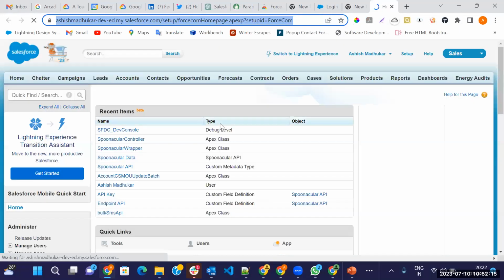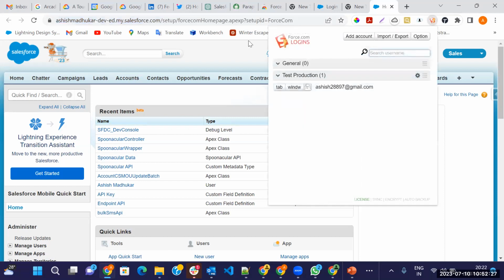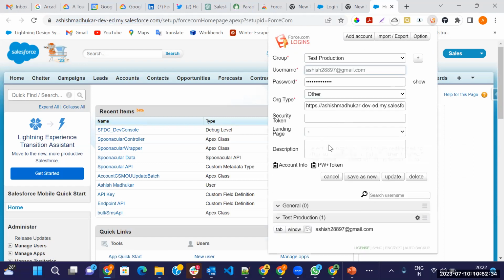See, it logs in by default. When you are using the enhanced domain, this is required for the domain name URL. Otherwise it will not log in by default with test.salesforce.com or login.salesforce.com. Just store your basic URL, like the domain name, under other, and you can use it.